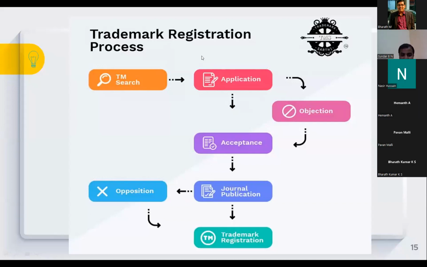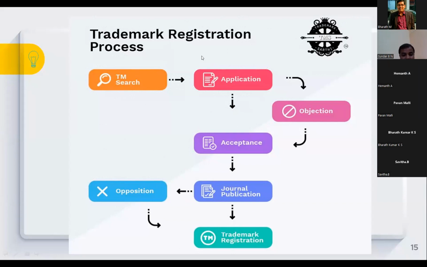After acceptance and publication, the general public may still oppose the mark you are obtaining, maybe because you may have copied something.